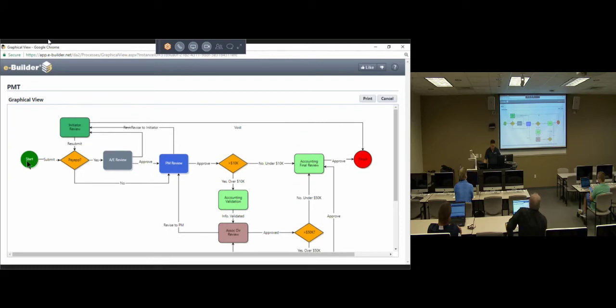So here's the workflow for that process. It starts right here. If it is a pay app, it goes to the architect, the AE on that project, to review. After they review it, they send it to the project manager. If this is a consultant invoice, it goes directly to the project manager. Then after the project manager reviews it, if it's less than $10,000, it goes to accounting to validate funds in the account and validate what's being invoiced, and then it's done. It's processed.